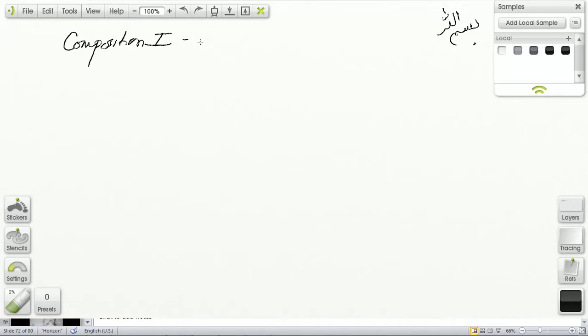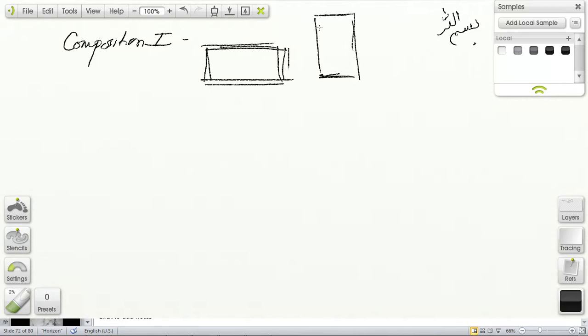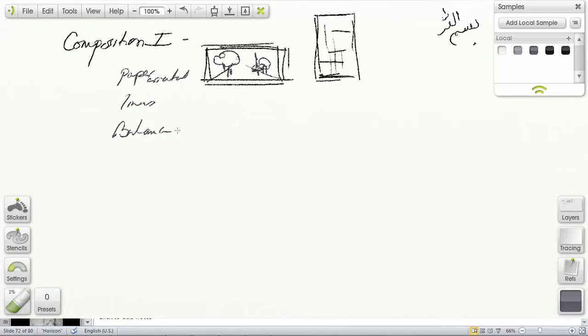And last time, for example, in composition, we talked about paper orientation. How a drawing that's oriented horizontally versus vertically is different, right? And then we talked about lines, how that affects how lines go in the paper, right? Remember we talked about lines. And then also in composition we talked about balance, how to balance something in a picture. Like this, right? So those were all elements of composition before. Paper orientation, lines and balance.